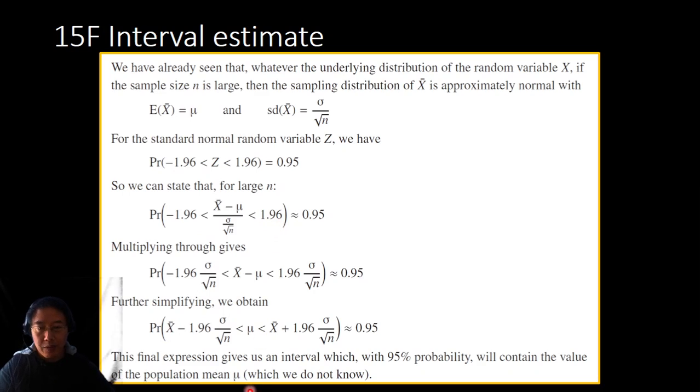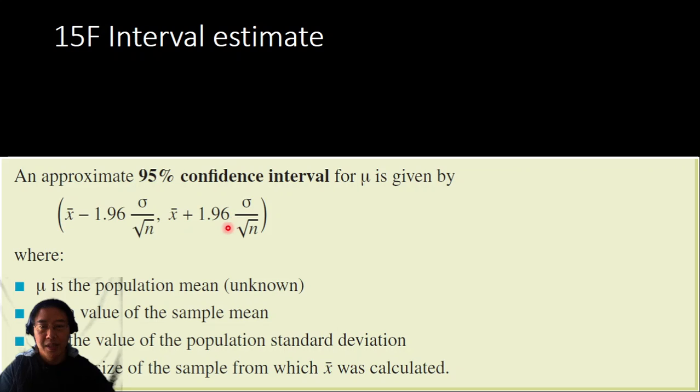So from that, we're going to use that lower interval and a higher interval, which, instead of having a probability notation, we're going to call the 95% confidence interval, starting from this boundary up to that one. That is the value of the sample mean. Sigma is the value of the population standard deviation, and n is the size of the sample for which we calculate the sample mean.